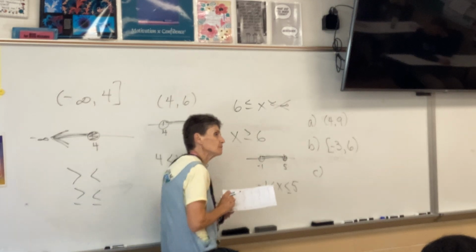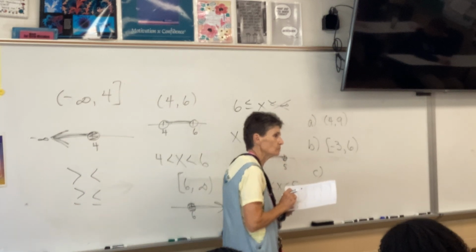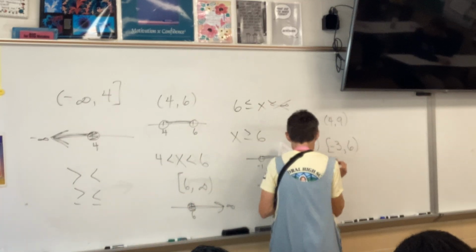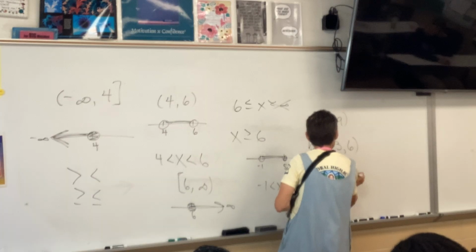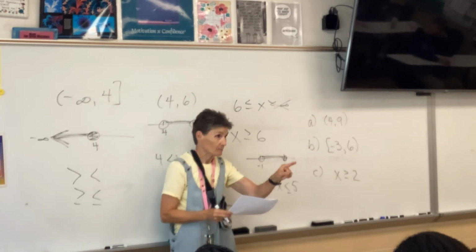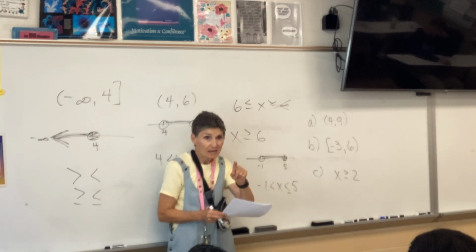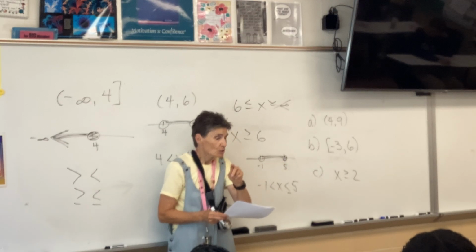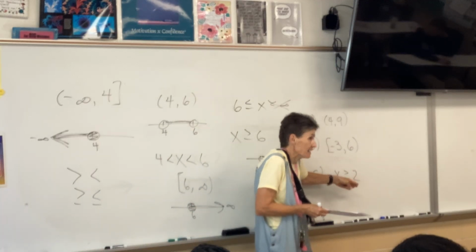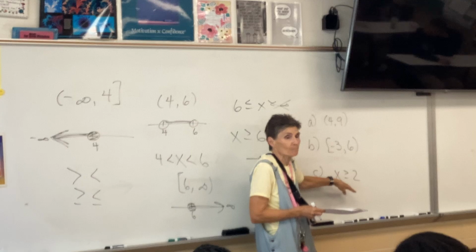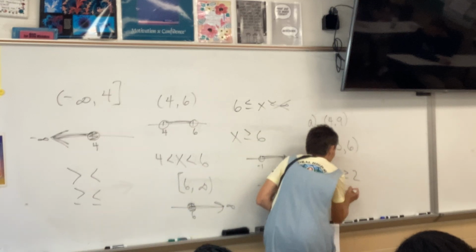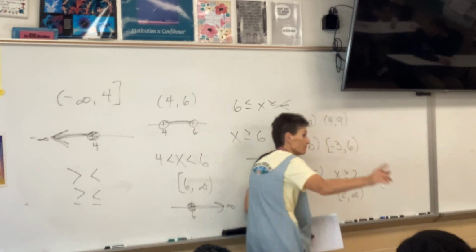And C. What's that one going to look like? Just X is greater than or equal to 2. Now, that is exactly right for an inequality. But I need that as an interval, okay? So again, he is not wrong, but that's the wrong form. So what do you think? One bracket and then a 2 and then an infinity and a bracket.